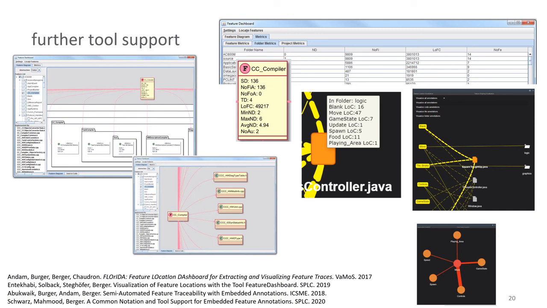We've also done some case studies where we've tried to understand the cost and the benefit of using these annotations. And the cost is relatively low. And you also don't often have to maintain those annotations, because they often evolve naturally with the code. If you move some code around, of course the annotations they survive. And the benefits for avoiding feature location effort, as we discussed at the beginning, is relatively high.